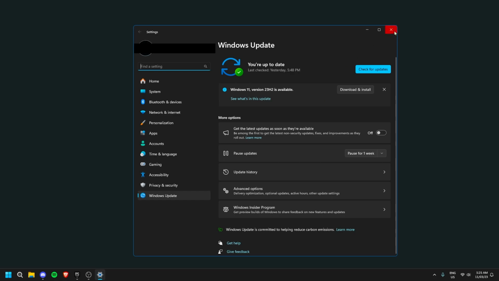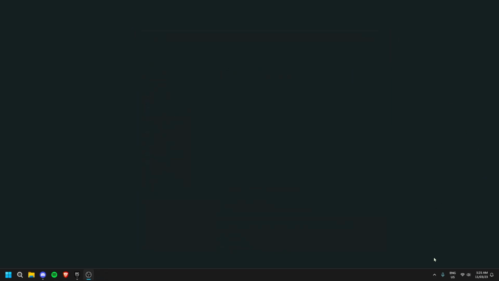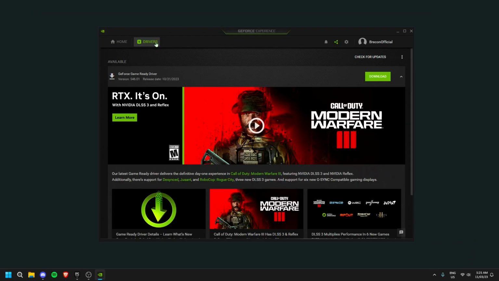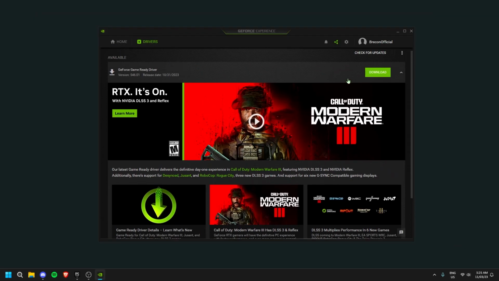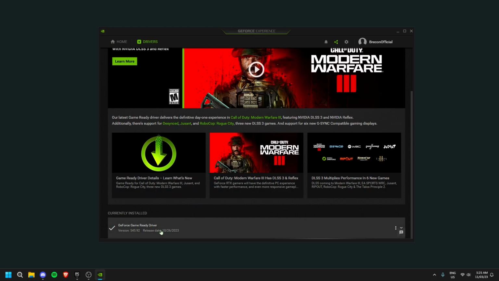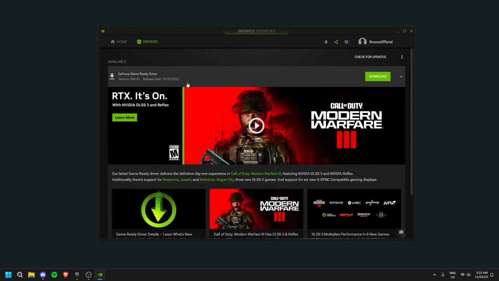And then another thing is going into your graphics drivers. So like I said, if you have an Nvidia graphics card, right click this, click Nvidia GeForce Experience, or you could just search it up again. Go over to your drivers, and this is what it should look like. I have the one that was released a week ago, but apparently there's a new one. So download that if you can, just click download, and then when you're done with the original download, click express installation, and you should be good.